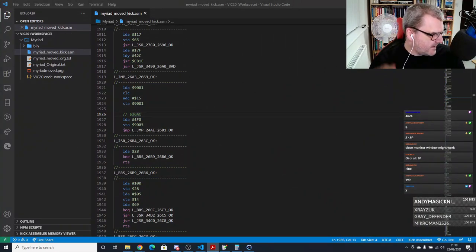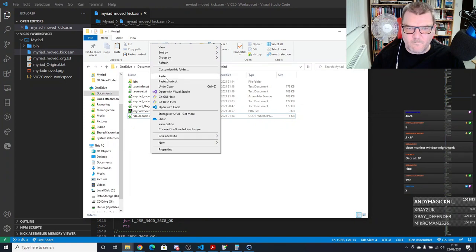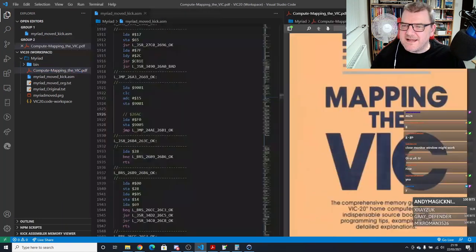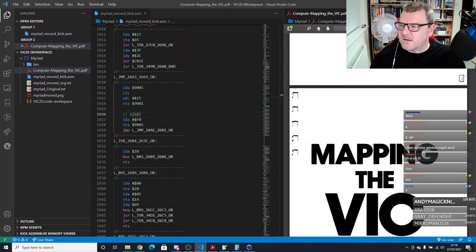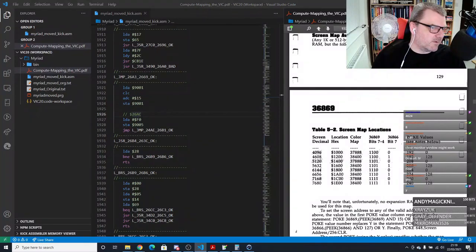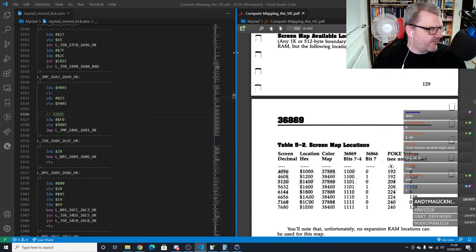In fact, let me do this, which will make it easier to look at. There we go. Grab that. Plonk it in there. There we go. Compute's mapping the VIC. So now we can look at it inside VS Code. Right, let's go to 9005. Now, you guys are probably missing out because my fat head's in the way. Let's do this. Is that better? Can you live with that? Or do you want me to get rid of my fat head?